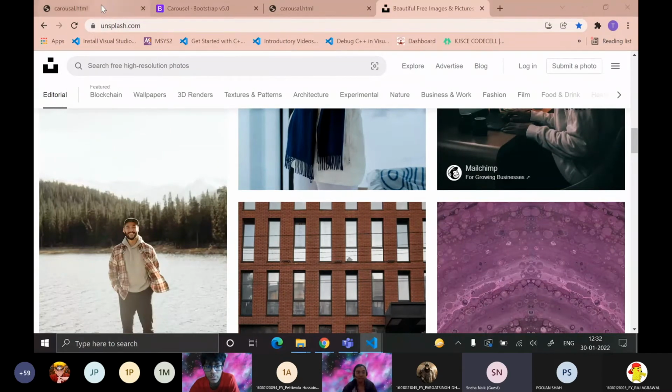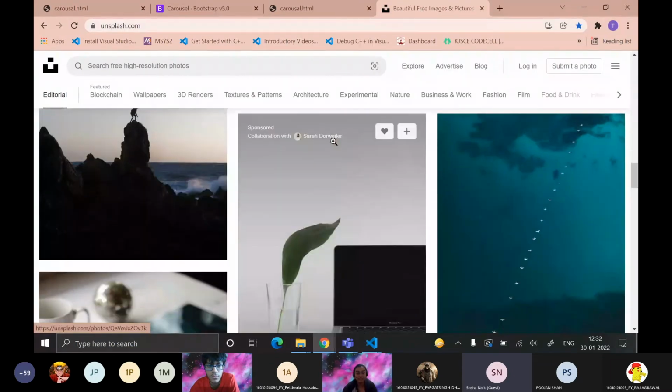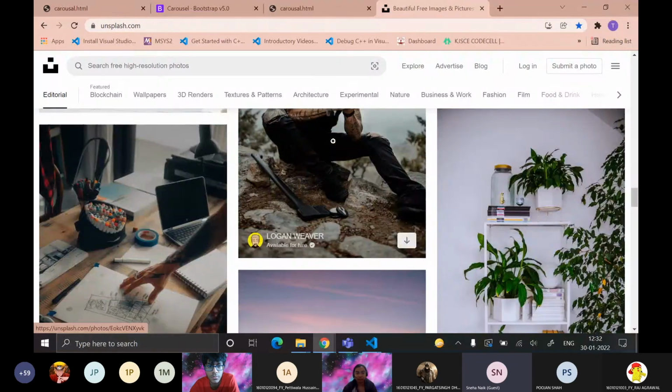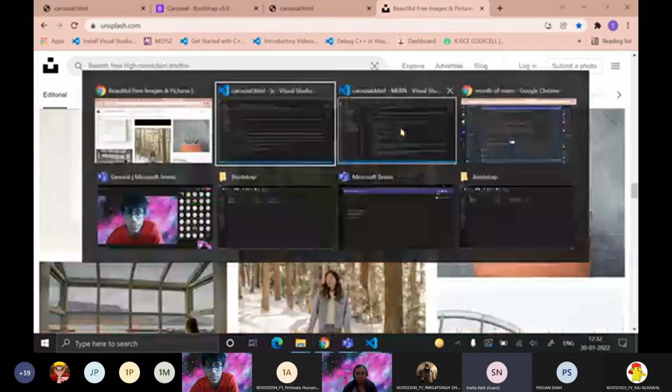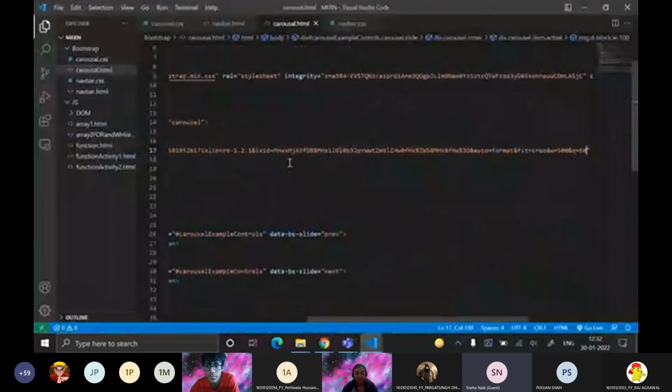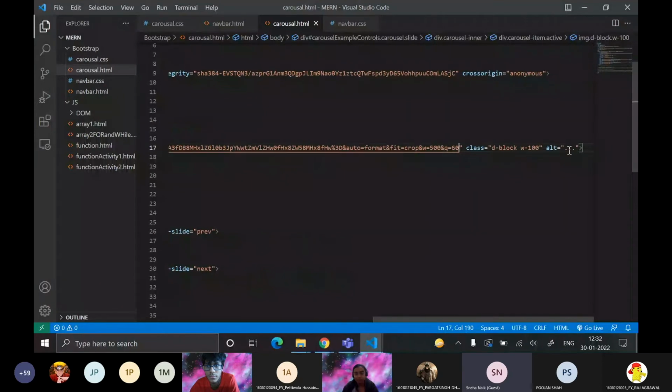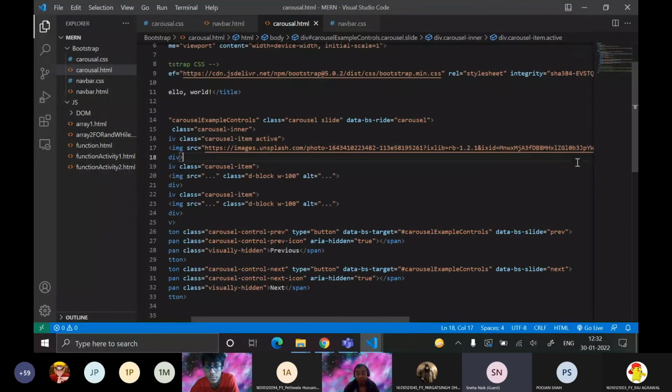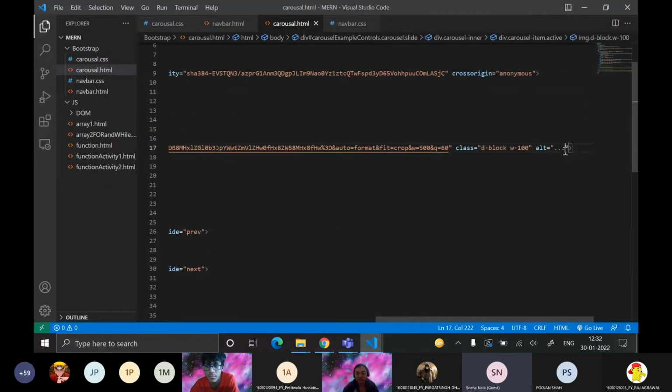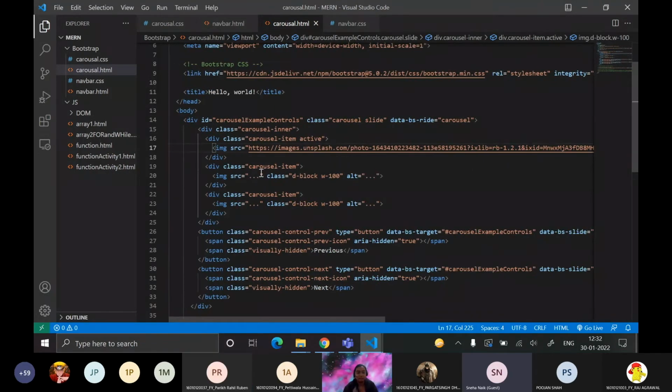So I have taken a coffee cup over here. You can take anyone from here. Mostly I would suggest taking horizontal images because it's better, and I've saved those, so that's why I'm using that. Sorry. So either, let's say coffee, because that is the image of coffee.